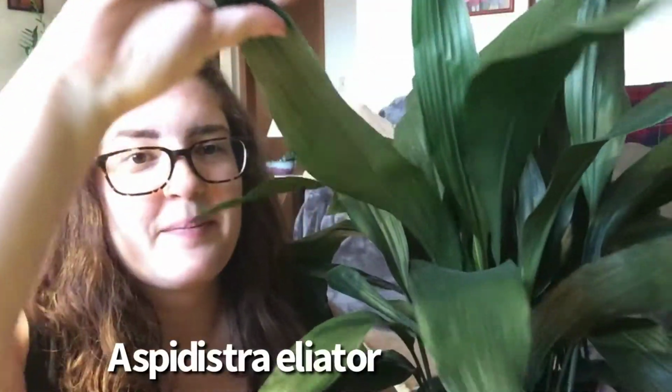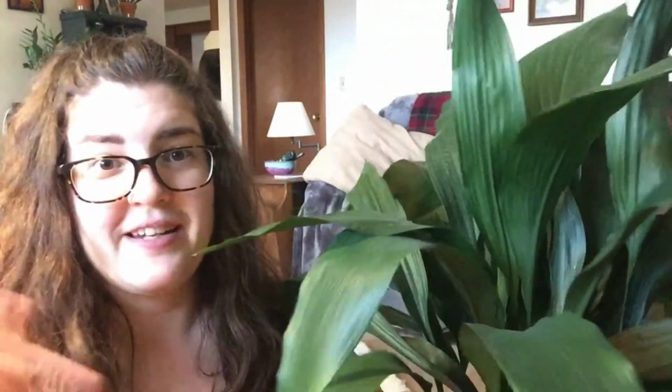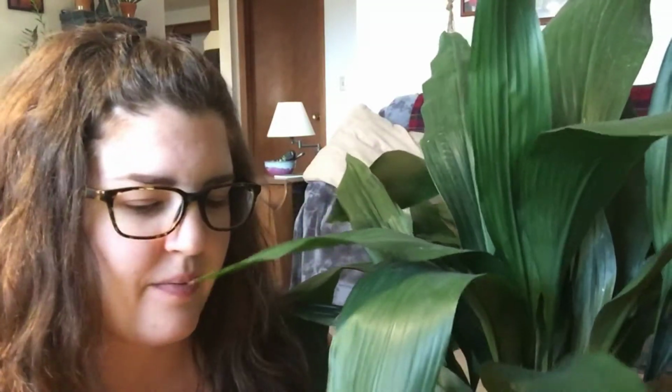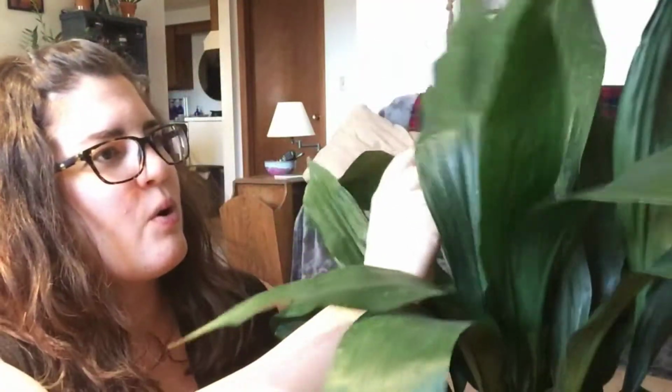Last plant I'm going to mention on this list today of the pet safe plants that I recommend and have in my own home is the cast iron plant. So this awesome plant is a really good dupe or a substitute for some of those other very grand, large floor plants that necessarily aren't going to be safe for pets. It's a really good substitute for a spathiphyllum or a peace lily. It has a very similar growth habit and look to a spathiphyllum.